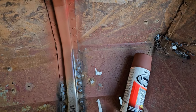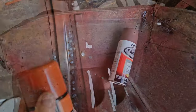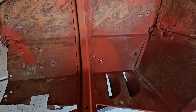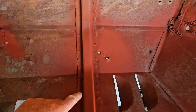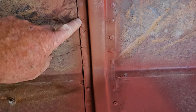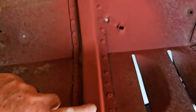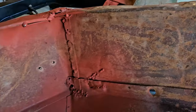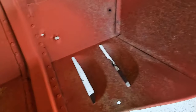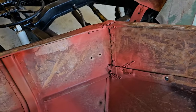The local auto parts store changed brands on me. Right here is where I had the Rust-Oleum red primer, and down here is where the other red is — so it's quite a bit more red. But I think I'll go with it; I bought the can. It's just fake patina. I'll throw a little brown over it and then maybe a little blue and see what it looks like.